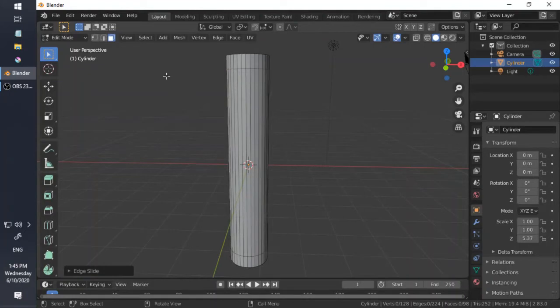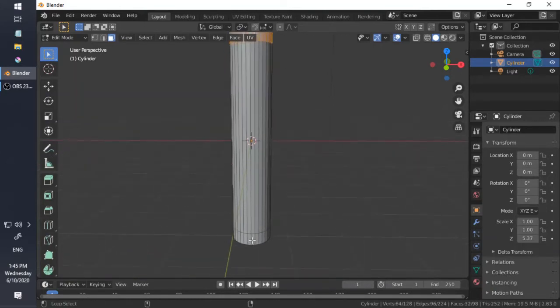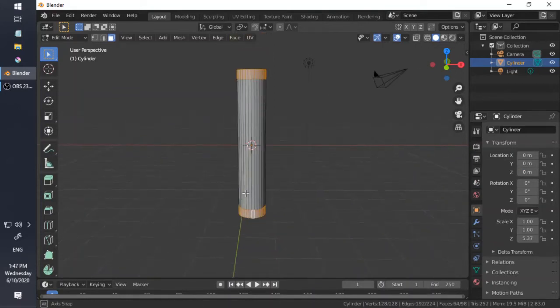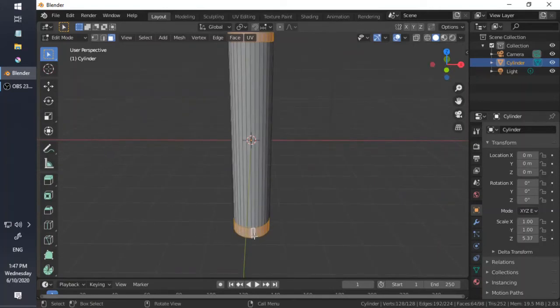Okay, cool. Now, switching to face select mode, I'm going to press Alt and click right here. Select all of those. Alt Shift click down here. I'm holding Alt Shift and clicking. Alright, so now what we're going to want to do, I kind of want to make these parts at the top and the bottom kind of go out. So it's like the handle's in the middle, and those are kind of the outer rings of the handle. I'm going to go over here.